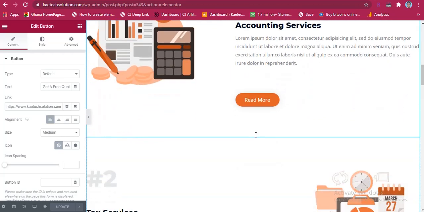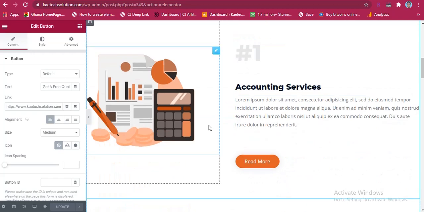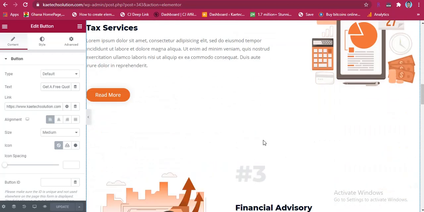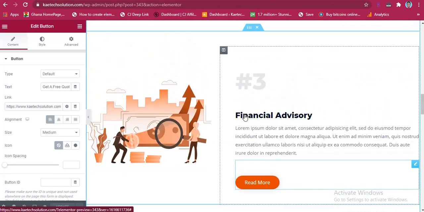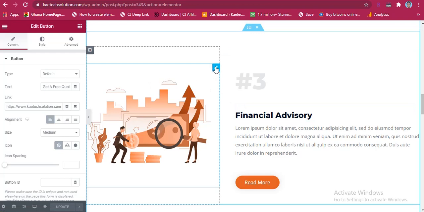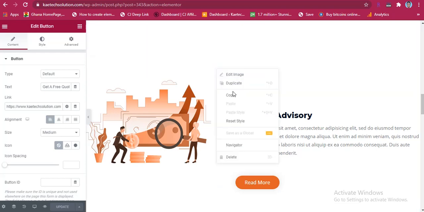Now imagine maybe you don't want some of the things over here, you want to delete. Now it's simple, you just click on the delete over here, the times or multiplication sign, the close button over here, and then it will delete the whole section for you, okay. And then if it is the inner section that you want to delete, you can right click on this place, and then delete will come over here. You can also duplicate it, or you can just edit it, okay, or you can copy it. Now that is it.